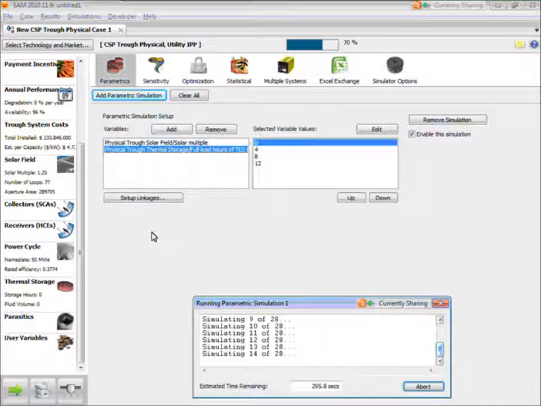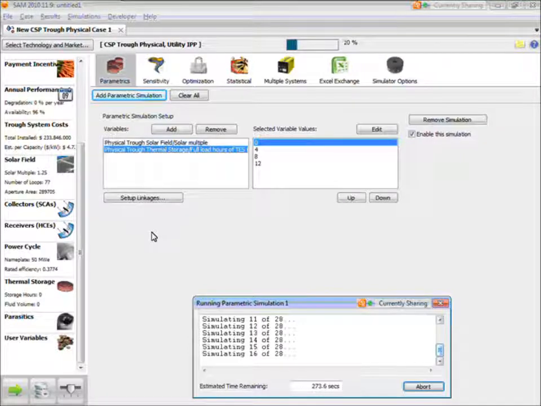And then I would link the 2 variables so that SAM would only simulate the array tilt value that was appropriate for the location. So, for example, if I had 3 locations and 3 array tilt values, if I set up linked parametrics, it would run just 3 simulations rather than 9 simulations.